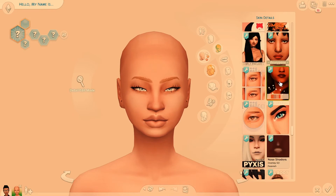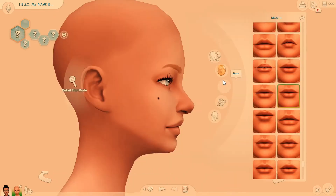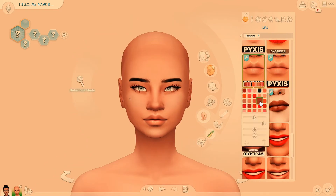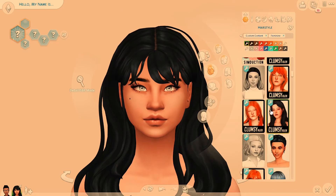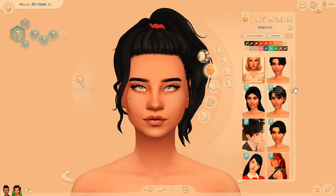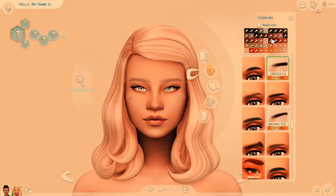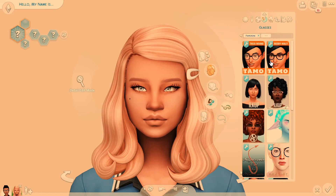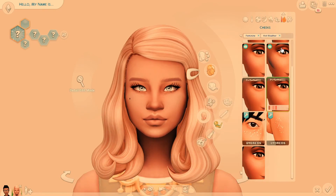And this is her neighbor. Her name is Cassandra — because it's Marigold and Cassandra, I thought it'd be cute if Marigold's nickname was Goldie and her nickname was Cass. So it's Goldie and Cass. They sound like a really cute old couple. She is absolutely stunning — I love her face. I think she's so beautiful, and so is Marigold too. I really like her eye color here: this grayish blue is just so interesting. And I love this hairstyle on her. I made her kind of blonde, which probably isn't her natural hair color — I just like the idea of her dyeing her hair. The shade of blonde is absolutely stunning. Look at the detail — custom content creators blow me away all the time.